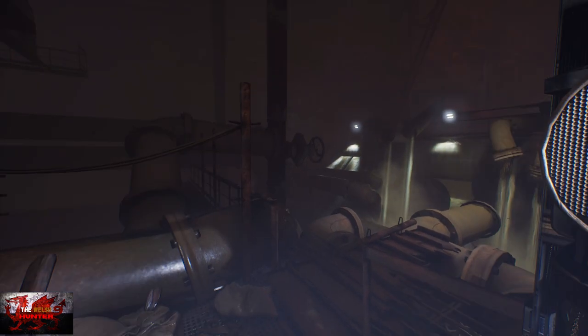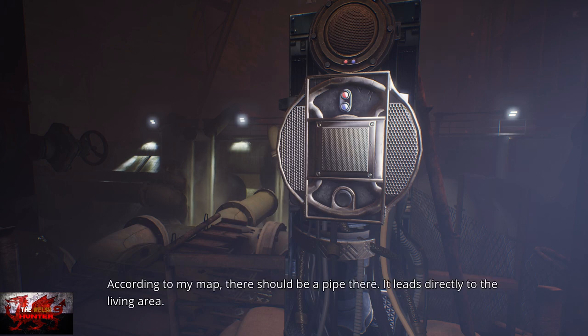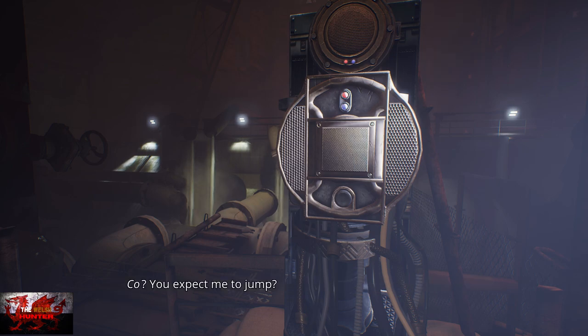It's a dead end. What? There's no way to keep going. According to my map, there should be a pipe there. It leads directly to the living area. Can't you see it? So? You expect me to jump? Listen, I wouldn't have led you here if I didn't think you could do it.